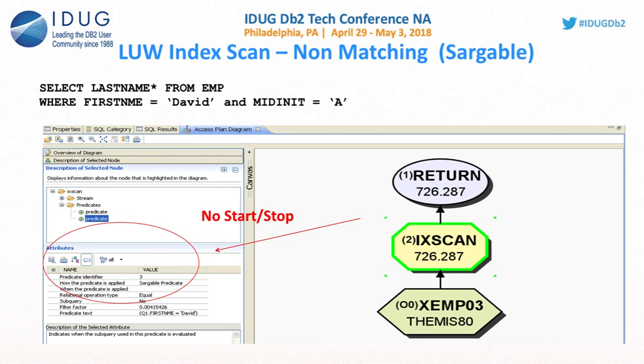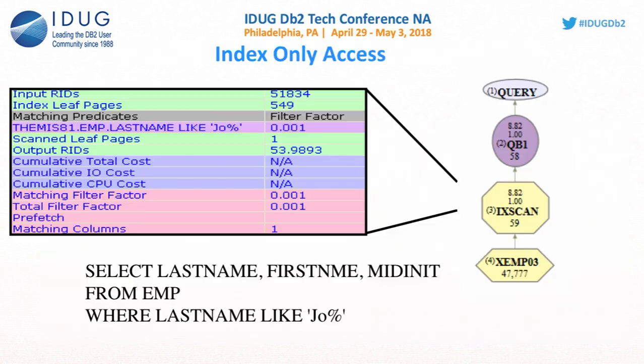So here's one here. When we click on this, we go over to the LUW side. As you click on these predicates, because when you click on one of these nodes, it's going to show you the predicates that are being applied. If all you see is sargeable predicates, there's no start-stop key. It's going to scan the index. If you get an index only, we don't even see the data file. We just see the index file. Okay, that could be a really good thing. If we get another physical file out of the way, that's less I/O that can be done.